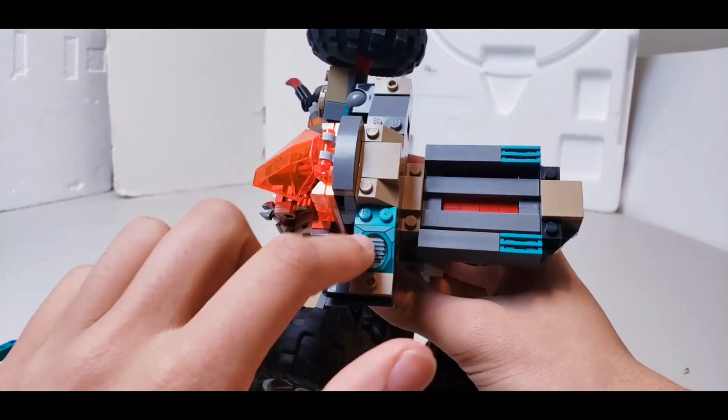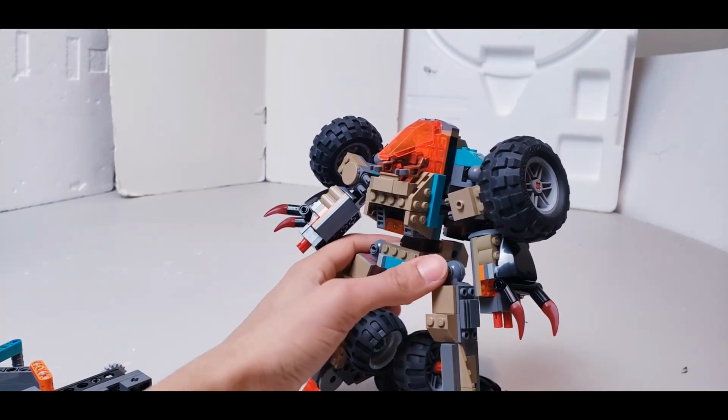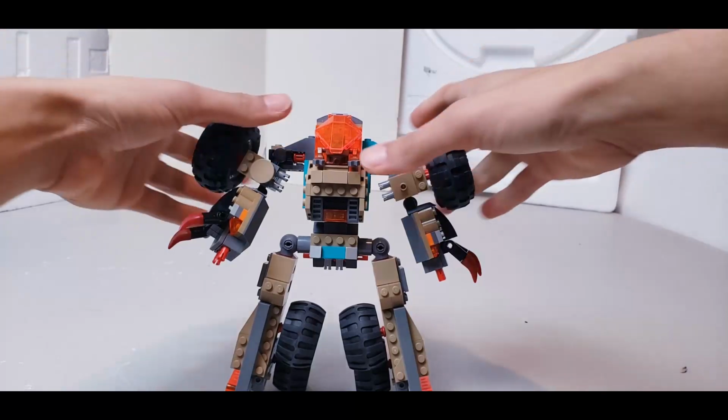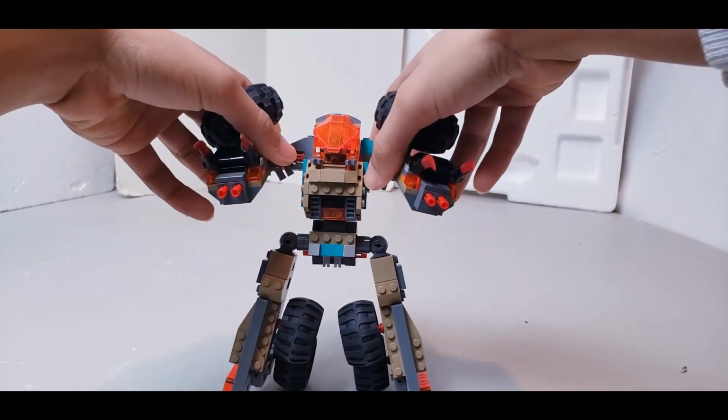And I had this piece. This probably came from a Mars set, Life on Mars, most likely. I have no idea where it came from, or maybe it came from a city set. I have no idea, but it was a nice piece. I found it, and I wanted to use it.